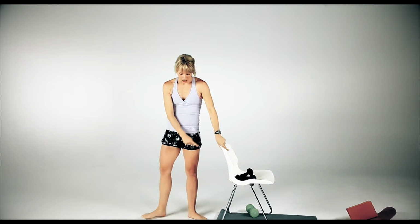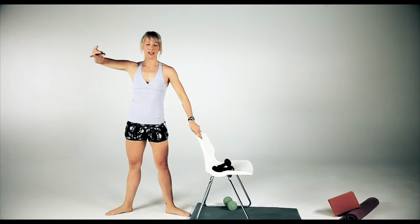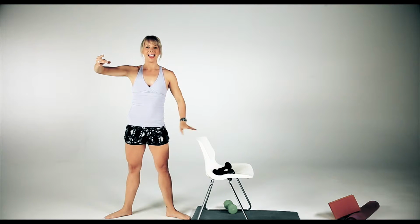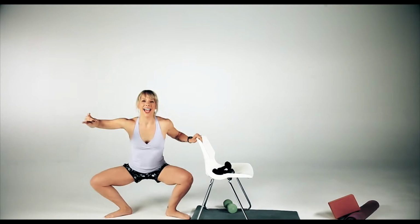Second position. Slide your feet one foot width distance apart. Arm out by your side, toes out. Press to the pinky edges of your feet. Light weight on that chair. Now, grand. So as grand, we're gonna go all the way down and up.